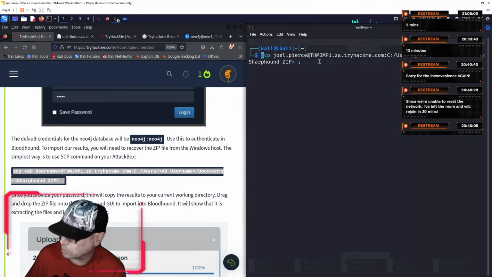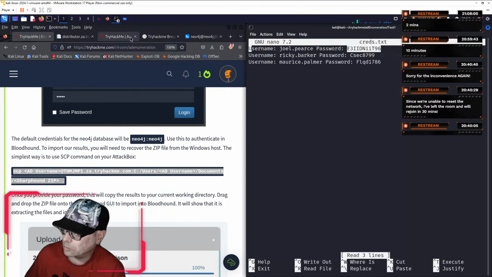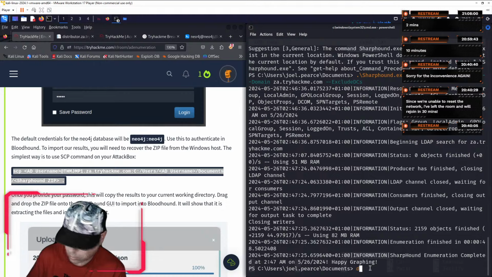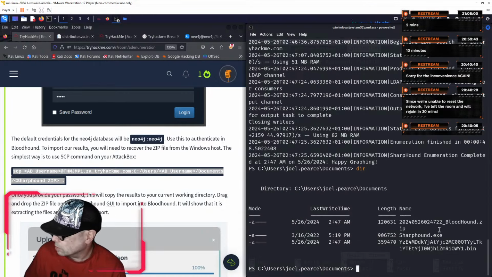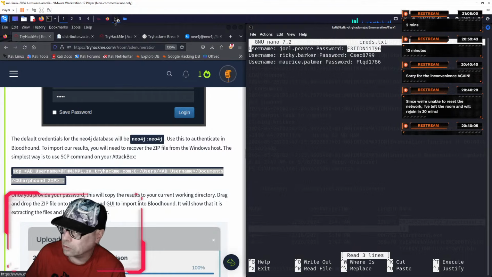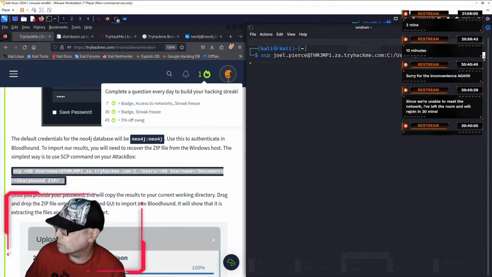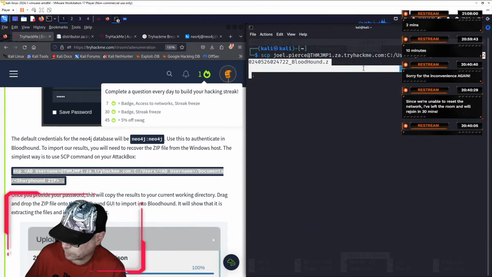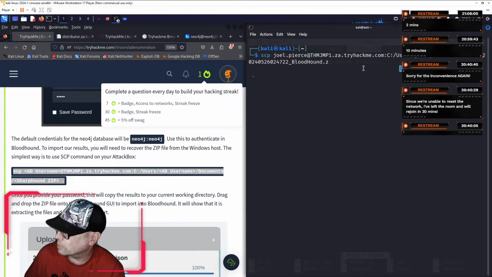And what is our SharpHound zip name? Nope. We want to be here. Here's our zip. And back here. Nope. And back here. That doesn't seem right.